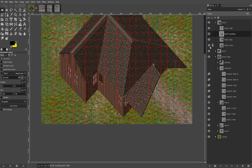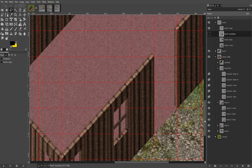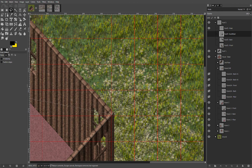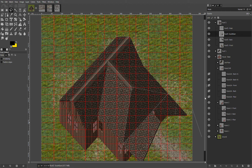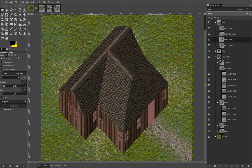Turn these 2 layers back on. And now I'm basically just going to come through one more time. This is actually going to be easier to do if I turn all the roof pieces off. Come up to the corner of the building. Go through the other corner. Now I can turn them back on. And we'll cut off the rest of the front and the back. Turn off the grid again so we can see.